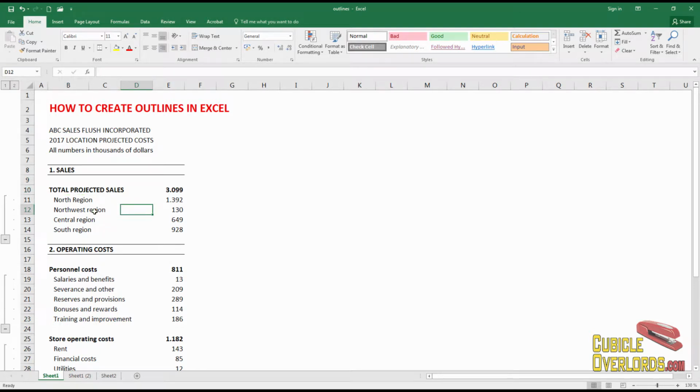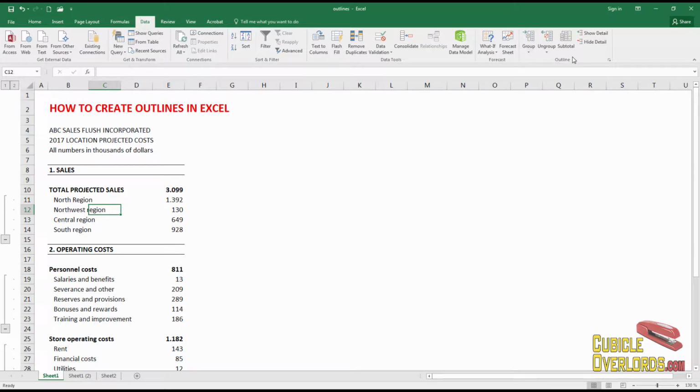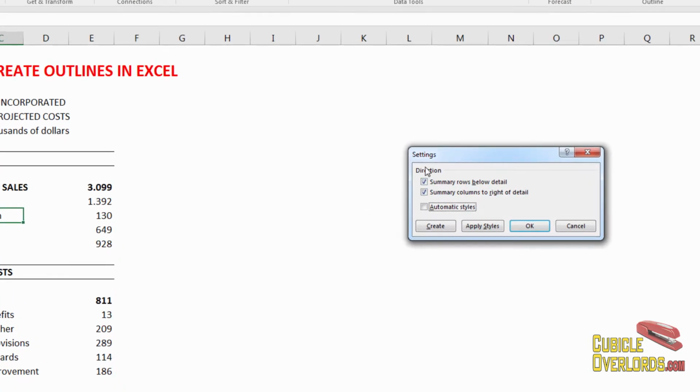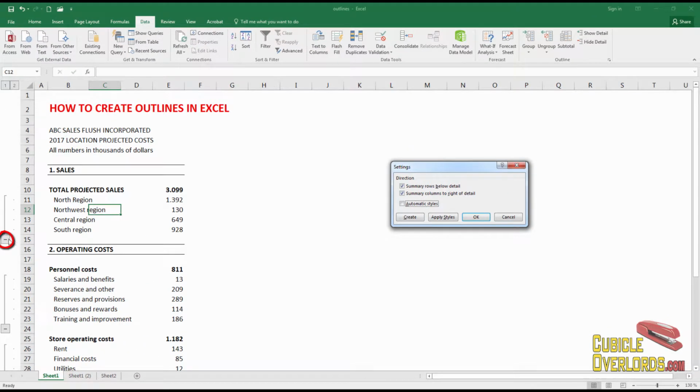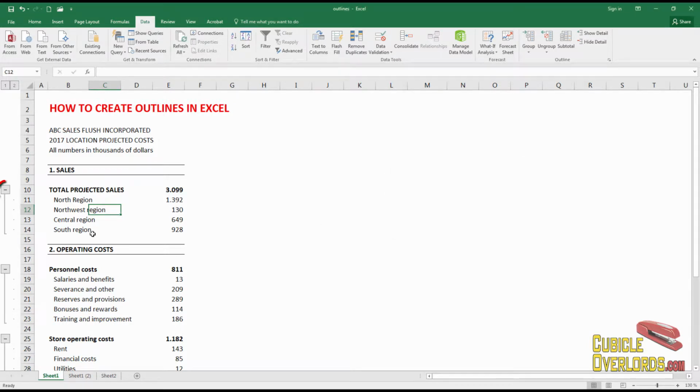But we can change that. How do we change that? We go back to the Data tab, and instead of clicking right here in this group option, we're going to click the outline drop-down right here. See, at the bottom right corner, there's this little triangle. We're going to click it. And we get these settings for our outlines. Now all we need to do is uncheck this one that says Summary Rows Below Detail. See, this is the summary row, and it's below the detail items. So when I uncheck this, it's going to send it to the top of the group.